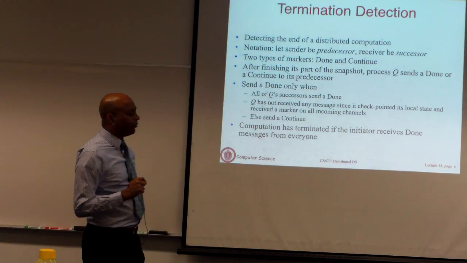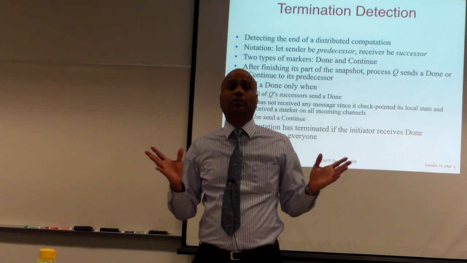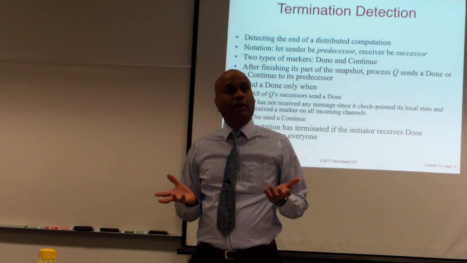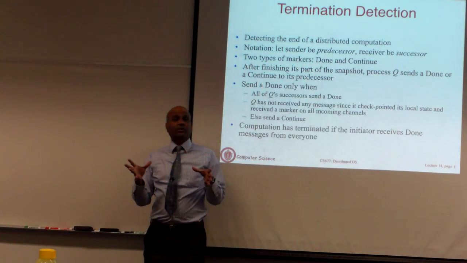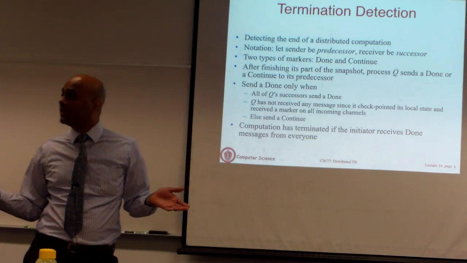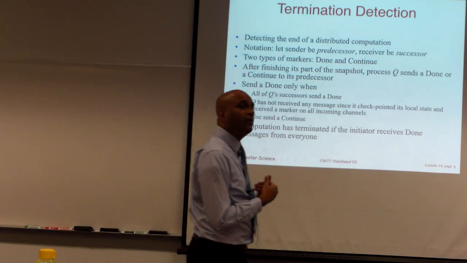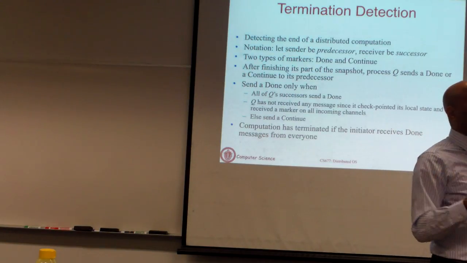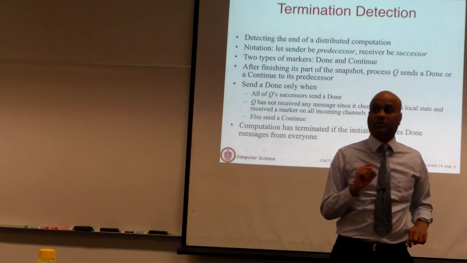Essentially, any process that starts the computation can send a query saying, tell me whether you're done or you wish to continue. When a process receives the marker message, it sends the same query messages out to its neighbors, asking are you done or do you wish to continue? Now when you have sent these messages, you wait for a reply. If all your neighbors reply that they are done, and you are done, then you send a done back to your ancestor that sent you that marker message for the snapshot.